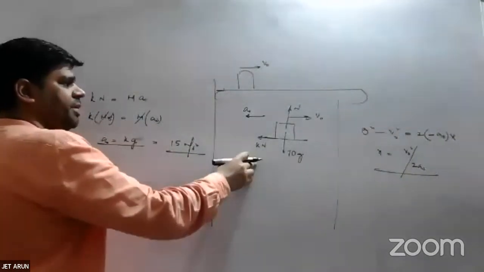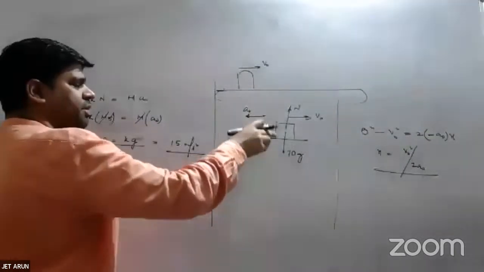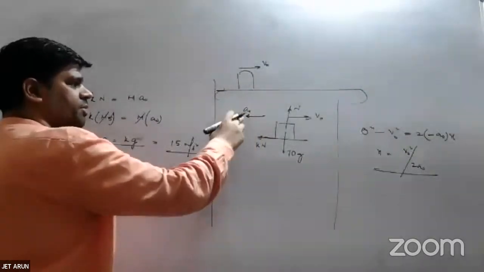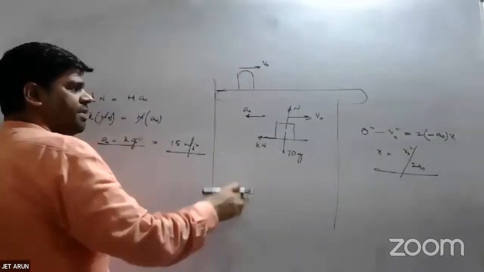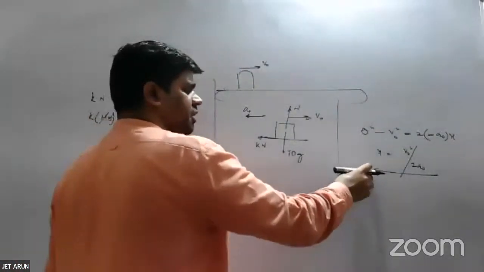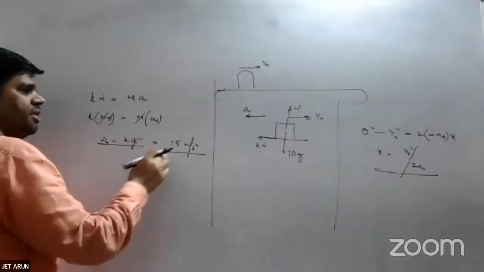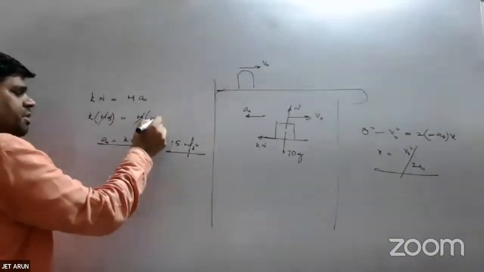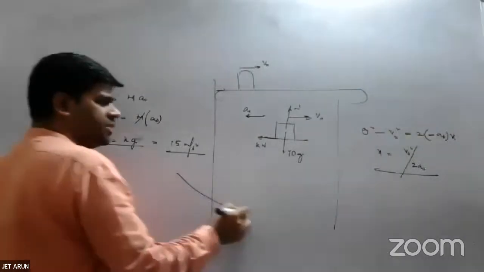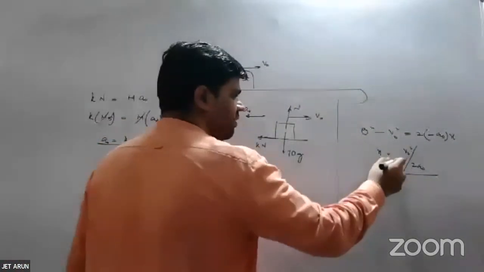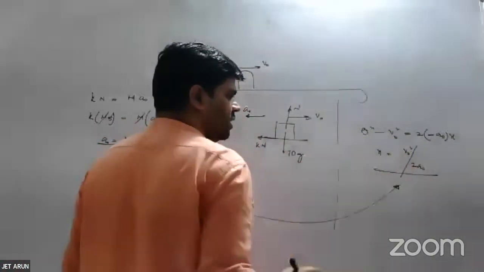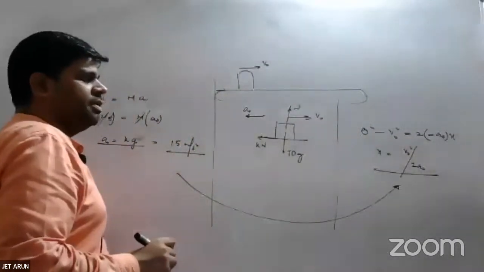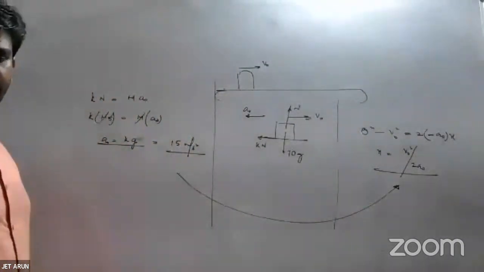So I started with an FBD and got an acceleration scenario. FBD and MAD are on this picture. Once I get acceleration, I can apply this equation. But to get acceleration, I'll use the FBD. I write F is equal to ma and get a from this equation. And once I get a, I'll plug this acceleration in here. Velocity is 5, a is 1.5. So 25 by 3 is the answer.